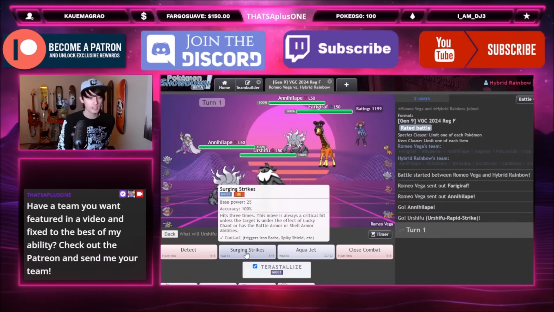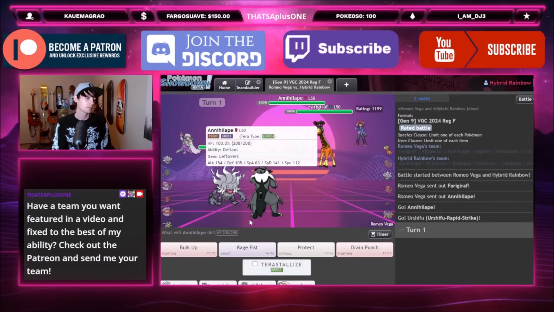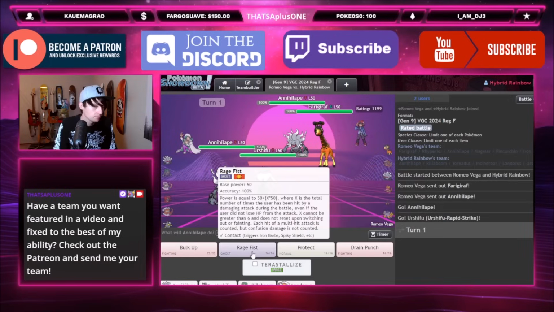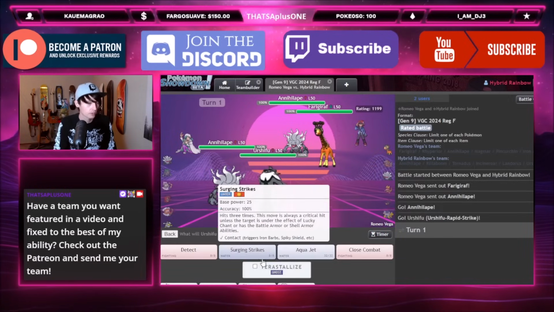Ghost Terra. I don't think we get the KO here, because they're probably Citrus. But this is a lot of damage, actually. Let me think about that. Yeah, no, this is fine. This is okay. Yep, because we can't Rage Fist that thing because it's normal type. But if we almost could. Yeah, we're just going to go for the Drain Punch.